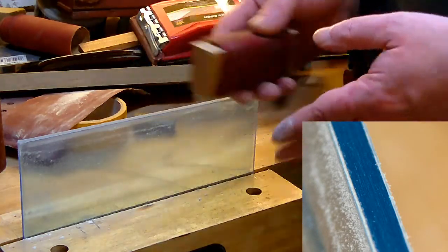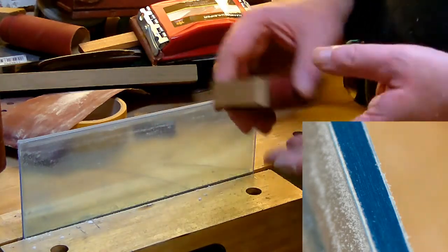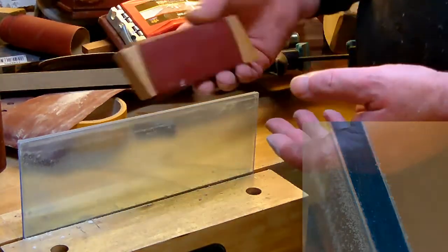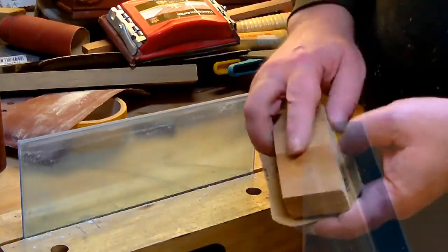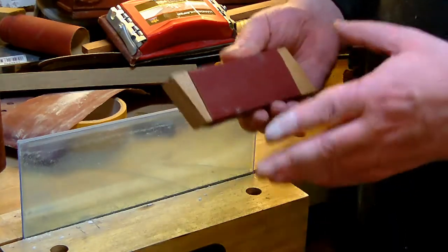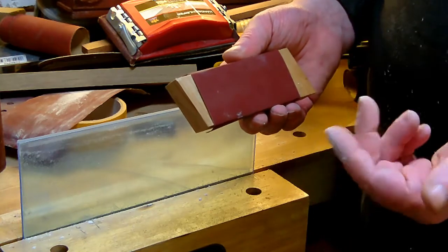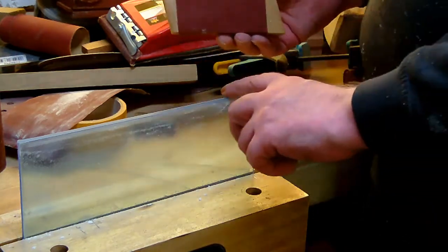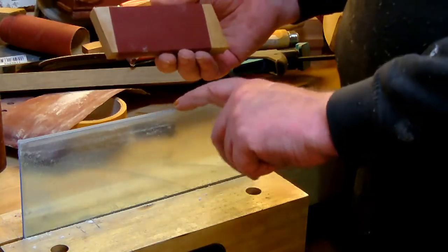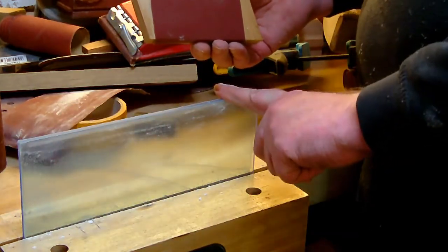Okay, one important thing in between as I switch over to 180, you don't want to use a whole sheet like this one here. Just grab a piece of wood and wrap a small piece of sandpaper around. Never ever use sandpaper you've used on wood before, because you don't want to get the wooden sawdust into the small scratches you are producing here, because otherwise you can't polish it at the end.